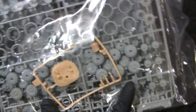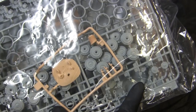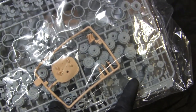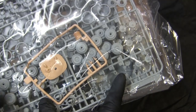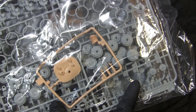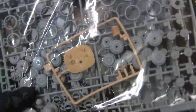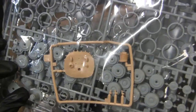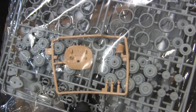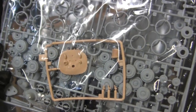From the road wheels, we come to this beige rubbery piece containing the components for the mantlet and mantlet sleeve. I may be mistaken, but I believe this piece is a recycled component from the Dragon M48A3 kits. I'm not 100% certain as I haven't built any of the Dragon M48A3s yet — so if anyone does know, feel free to mention it in the comment section below.